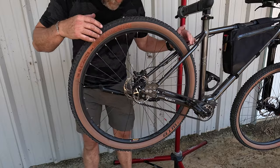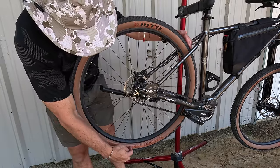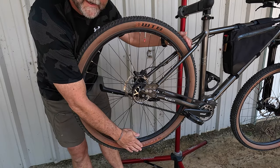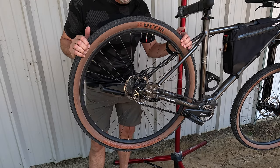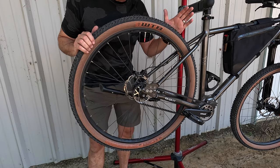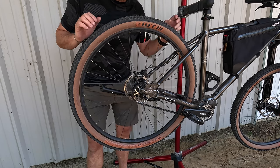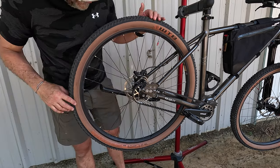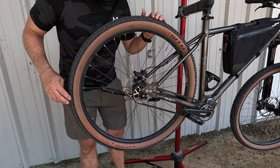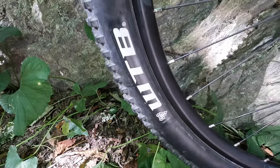Now the tires. It comes with the WTB Ranger 2.25, 29-inch tires. These are tubeless ready. So the first thing I did is I went tubeless. It's wonderful. You don't have to worry. These have puncture protection and everything, and in a year I haven't had that particular thing that bikers don't like. And it's metal, so there's no wood here. But wonderful tires. It came with the WTB Ranger black walls.